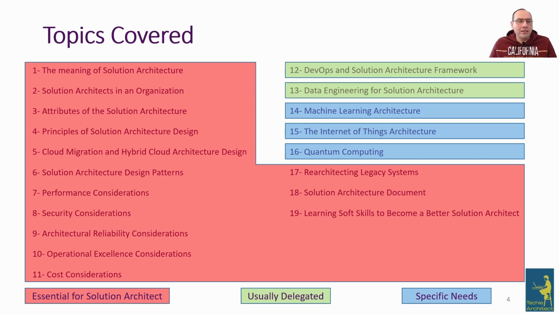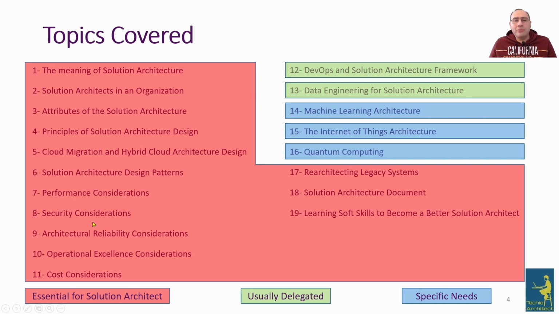And then in chapter 6 they have design patterns, and this chapter was very good, showing multiple, actually a lot of design patterns that are used in solution architecture from end to end. Of course, chapter 7 talks about performance considerations and how they affect the user experience, and how to handle performance considerations in any project.